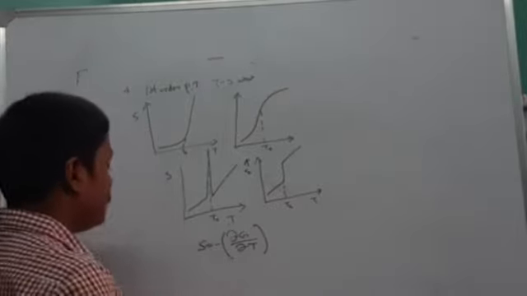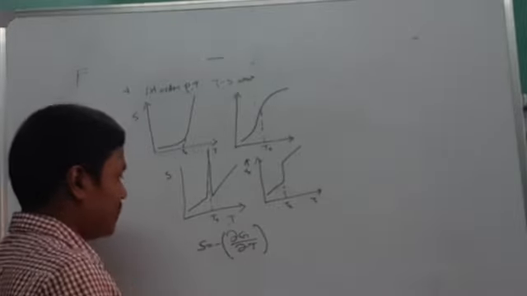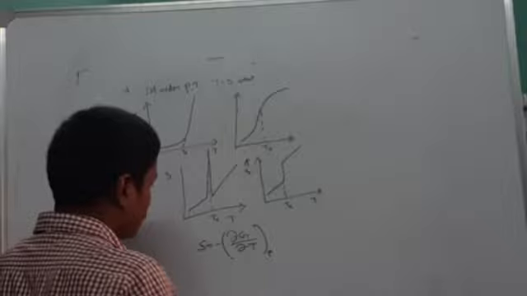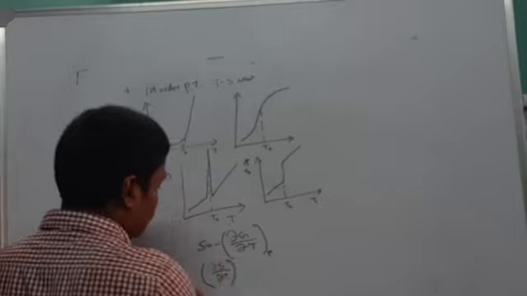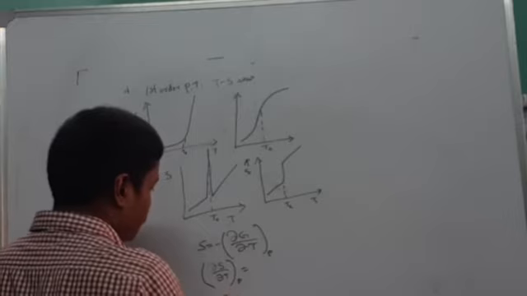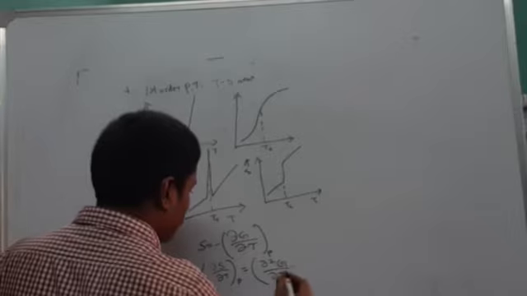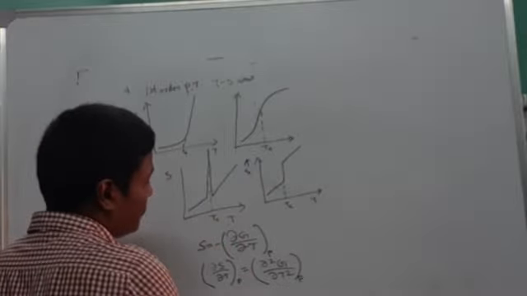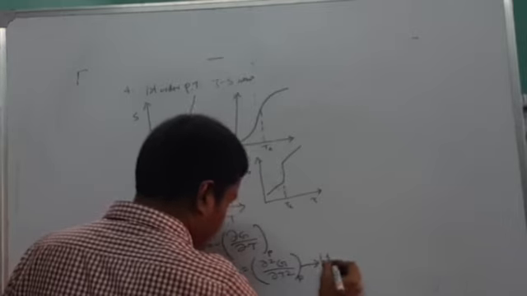Very simple. All you need to remember is S is the negative of the derivative of the Gibbs enthalpy as a function of temperature. It is actually at constant pressure. And this is all we need to know. How? Because if we now take the derivative of entropy with respect to T, we basically get this. So for first order phase transition, if del G del T is discontinuous, del 2G del T2 has to blow up.